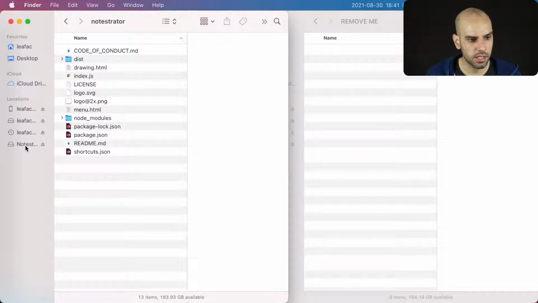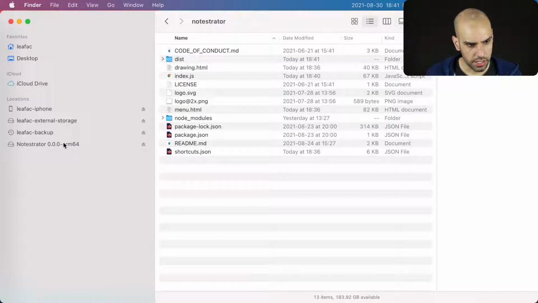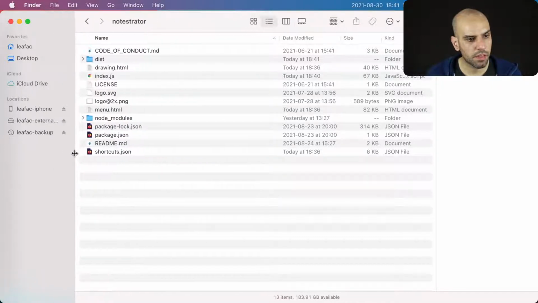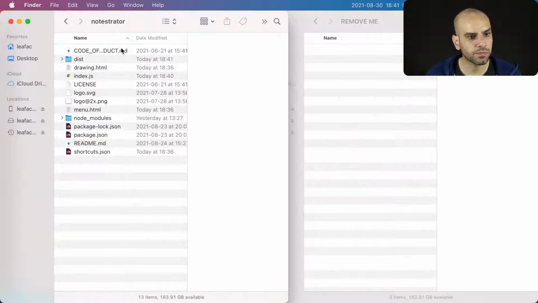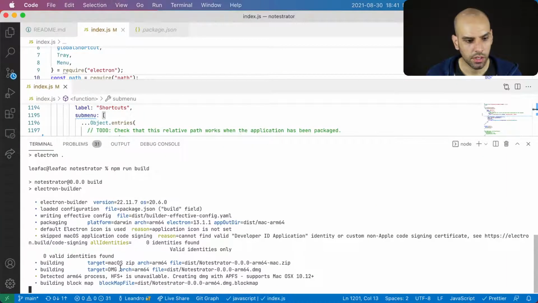Isn't this interesting? While it's building, it created, I guess, an image, and it loaded the image and everything. That is interesting. So under the build folder, we have a new .app, but it's not done yet. It's still working.